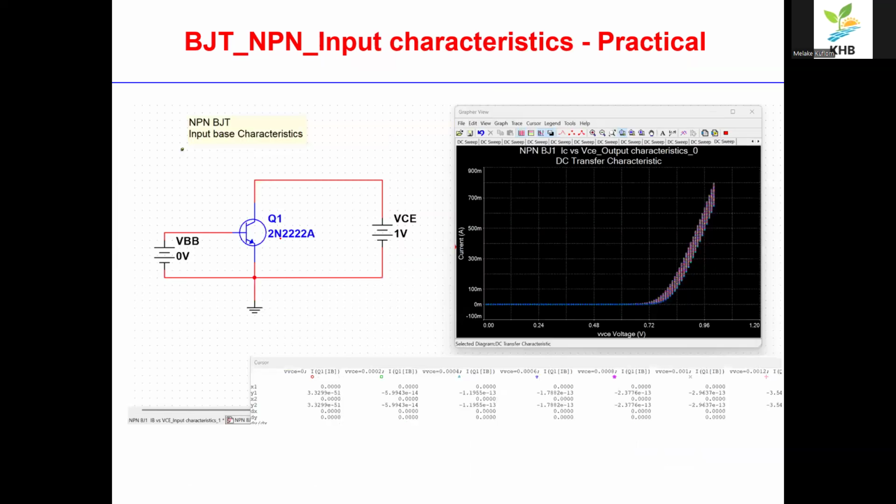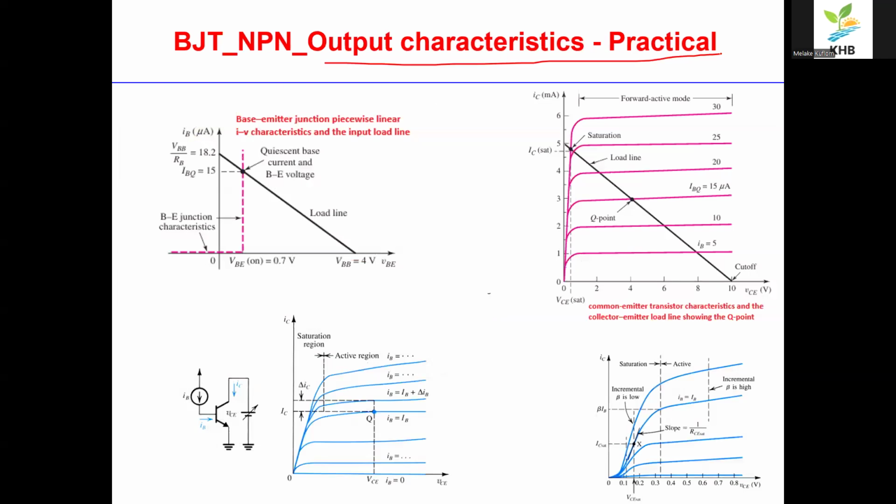Okay. And then I plot this on Multisim software. We just increase the input voltage, access this transistor type, and it gives us a result similar to the theory for forward bias. And then again, this is the output characteristics. Ignore this one for now, but if you look here, this is the saturation region, this is the cutoff region, and this is the active region.